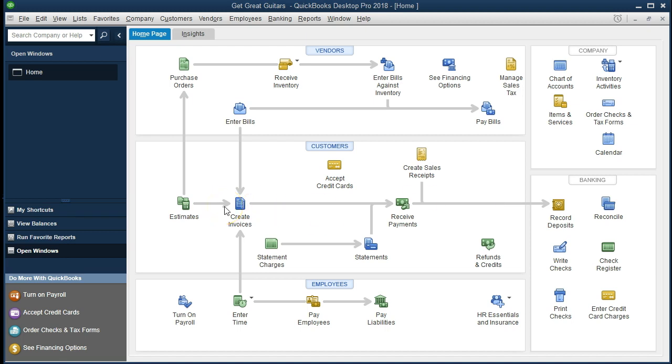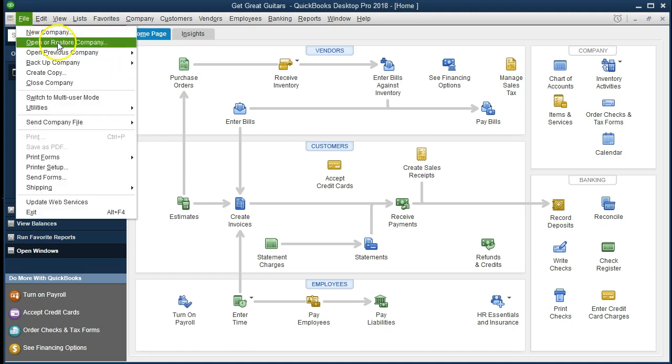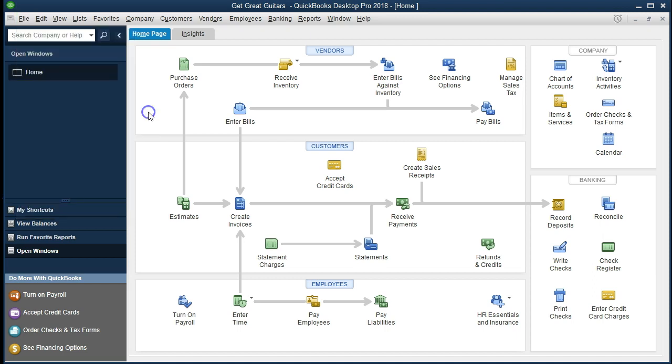In order to do that, if you've been following along with this problem, you want to restore the backup to make sure we are in the current spot that we are in. We're all in the same spot. You can do so if you have access to the backup. If not, that's okay. We'll just print the same report and show how it is done. If you do have the backup, then you want to go to File. You want to go to Open or Restore and restore the backup as we have seen in prior presentations.